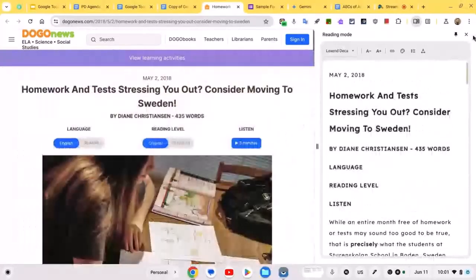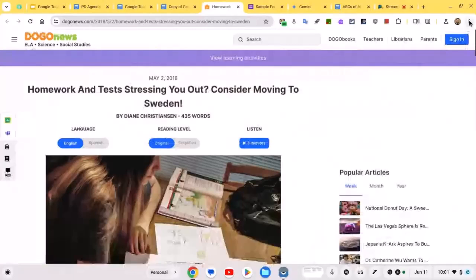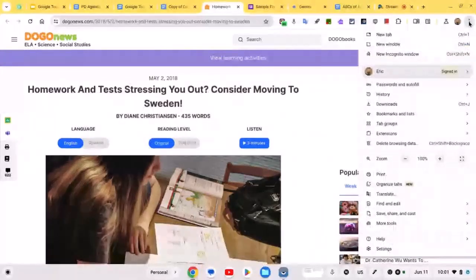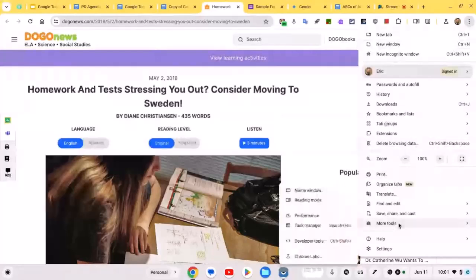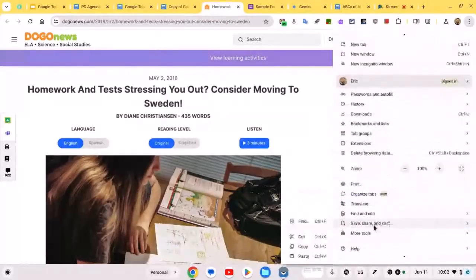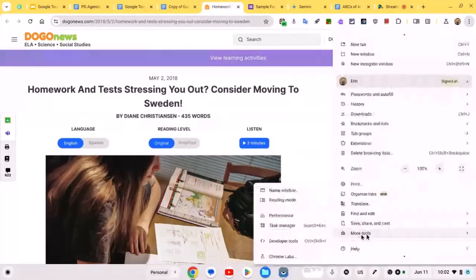Now, if you don't see that, you might have to dig into your settings. I'm trying to remember where I've got it pinned, so it's easy for me to find. I might have to remind myself where that's at. It looks like it's all the way down under More Tools. So if you have your device with you right now, and if you want to check, you can go to the three dots menu in the top right. You can go down to More Tools, and you might have Reading Mode. I don't know. If it hasn't rolled out, that's possible. But if you do have Reading Mode, that's where it's at.